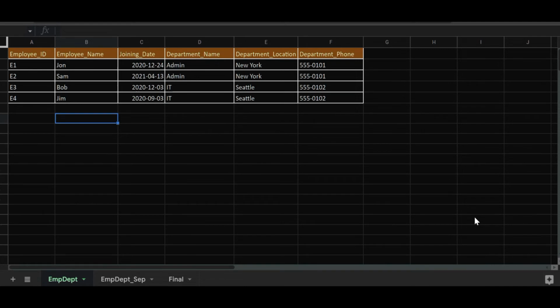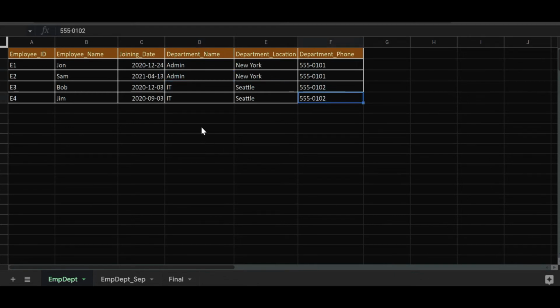So before starting, just see this data. Imagine you have a table like this in your database. If I ask you to find a very obvious problem with this data, you would tell me that this information of department name and location is repetitive, so it's not unique.